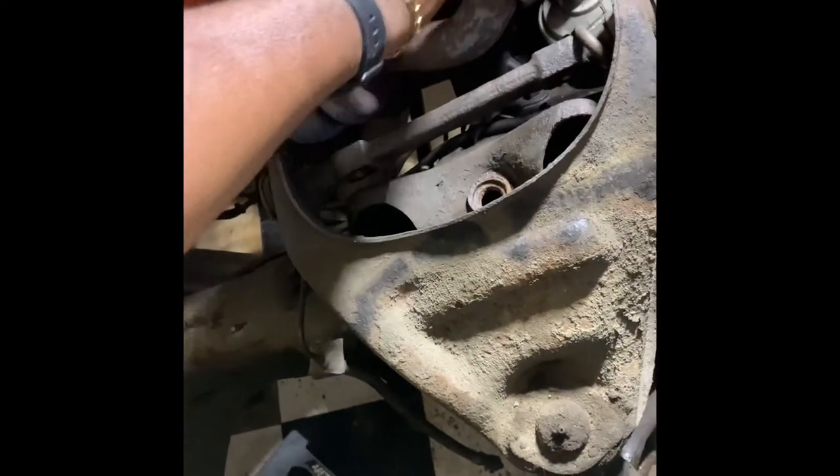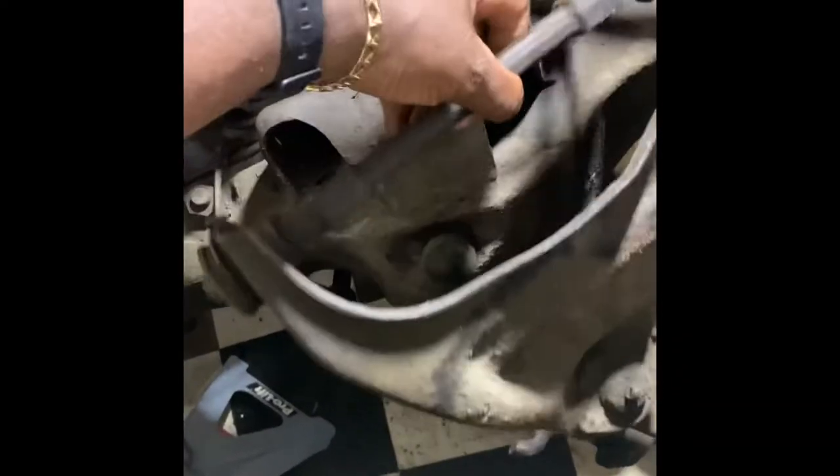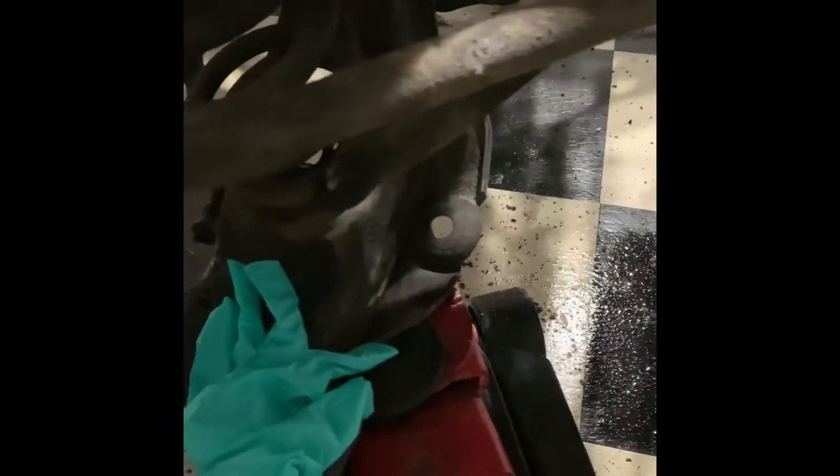I've looked all over YouTube and I've never seen this done. I'm pretty much just going to lift here with the jack still in place — it's still holding on to the spring. Now I'm going to release that tension slowly, very slow, because that spring is under a lot of tension. And just like that, the upper control arm is off. That spring has no tension in it at all because there's nothing from the top or bottom holding it.